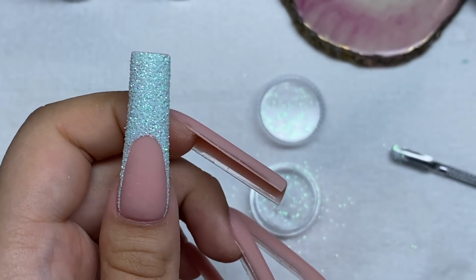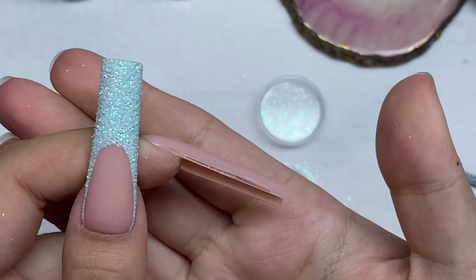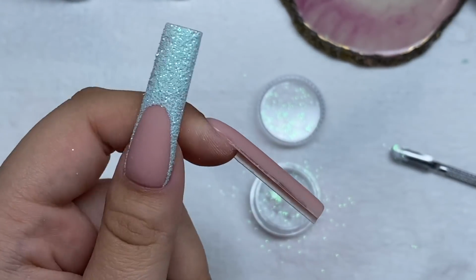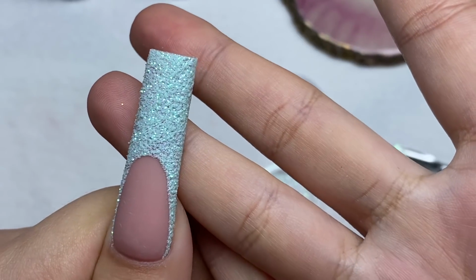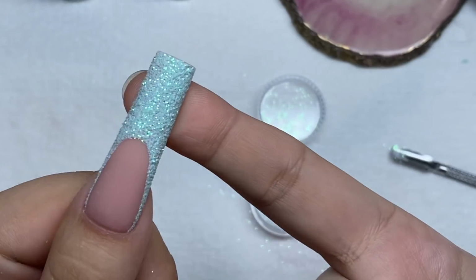Here's how the nail looks. I don't think it's giving the right vibe. I don't think it's what I really want. And also, I kind of did all the things backward. I want this to be like a sugared nail, so I don't want to put top coat over it. And I didn't top coat the nail first or anything like that. And then the underlayer of this is the gel polish, so that's going to be sticky after I cure it. So I don't think I'm going to use this glitter.